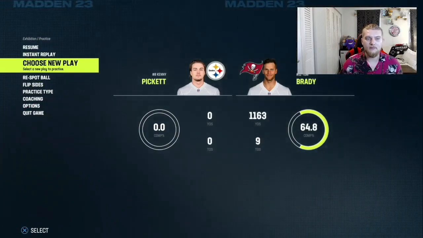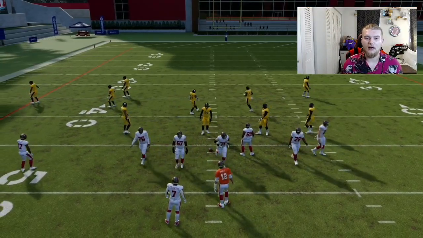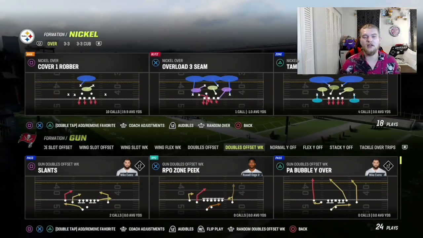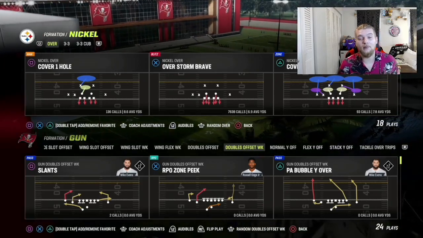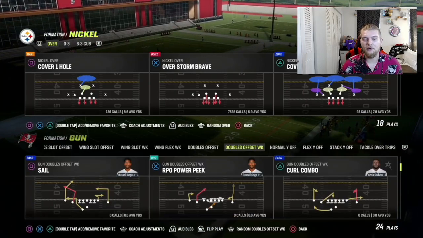The other ones, the RPO with the swing route, the RPO orbit, is a really good route because people like to run man coverage so much, and that orbit route is going to do a great job at destroying man coverage. If you do need a 2-point conversion, RPO orbit and RPO peak zone bubble are my two favorite plays in this playbook for 2-point conversions. Really, really going to throw your opponent off.